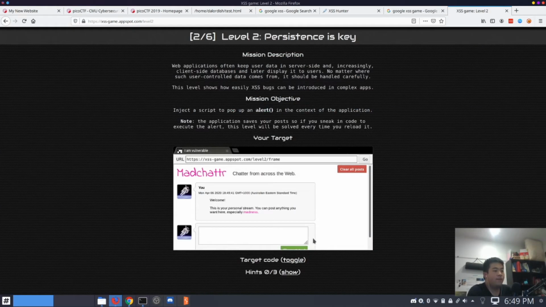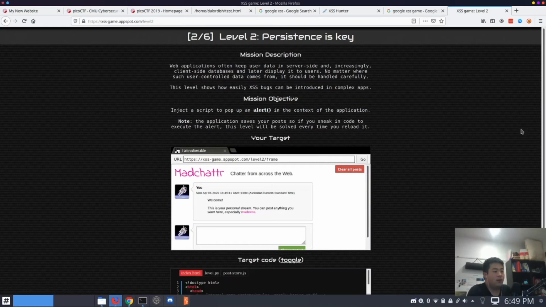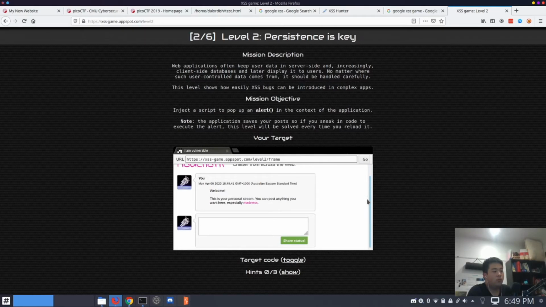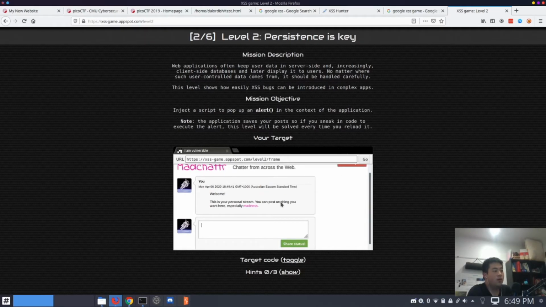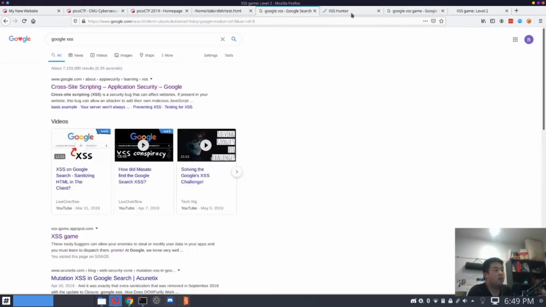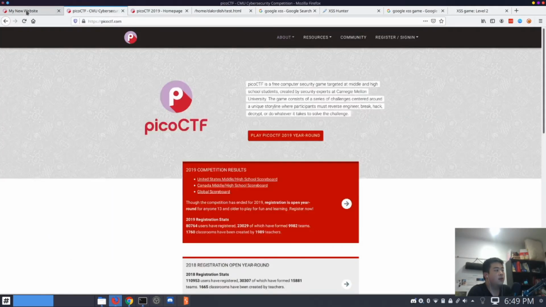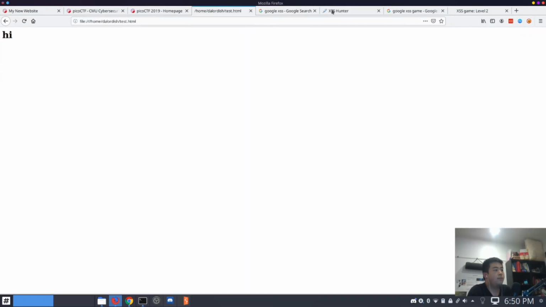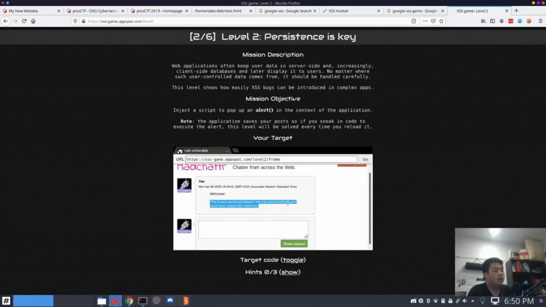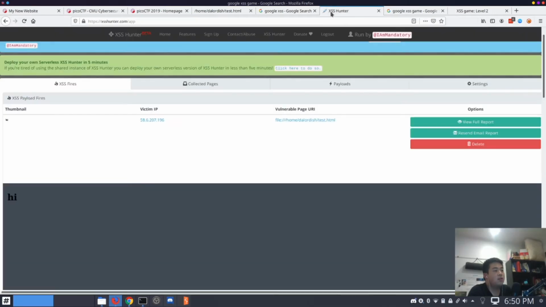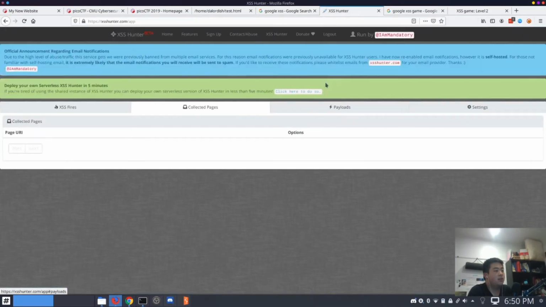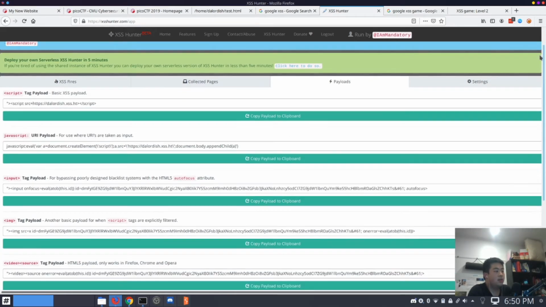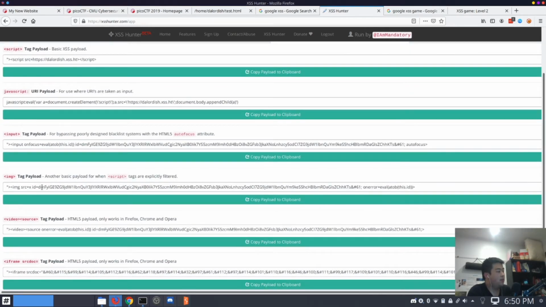This gets progressively more difficult, and there are more and more protections or just difficult situations. So this one here, for example, is actually from the previous site, which I think I've closed. But this one, for example, where am I? Doesn't reload the page, so you need something like an image XSS. So, for example, if we look at payloads, we can actually see that there's an image payload here.